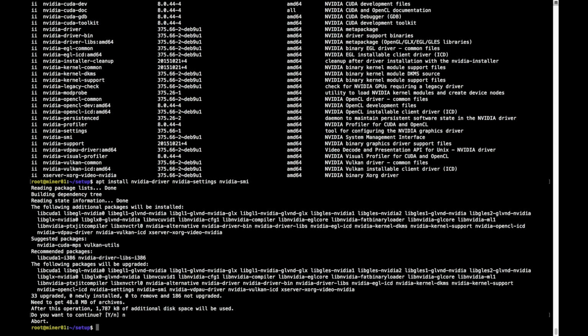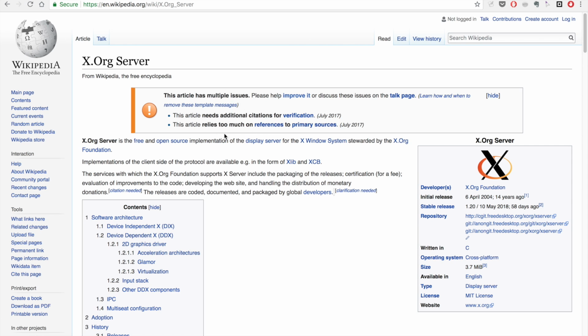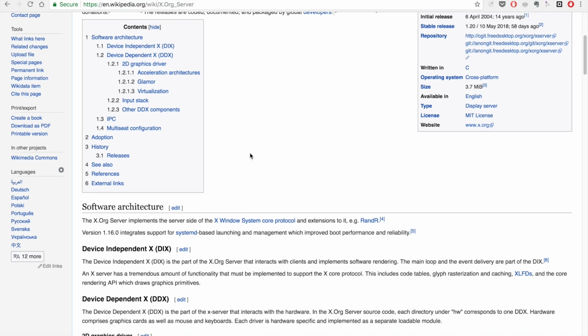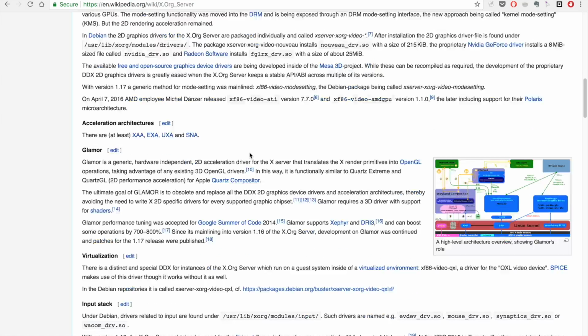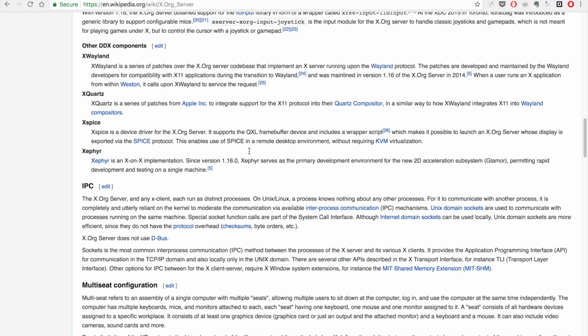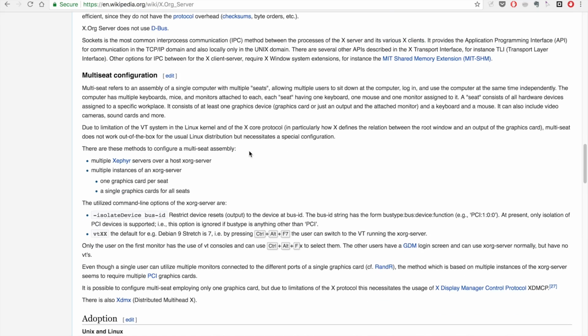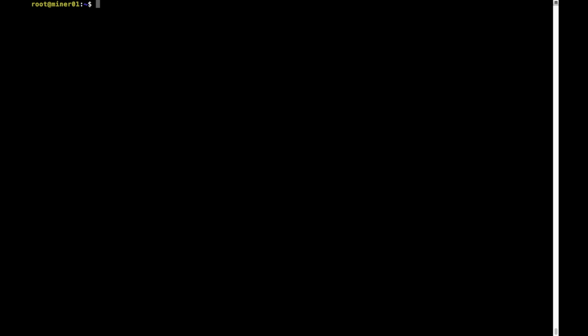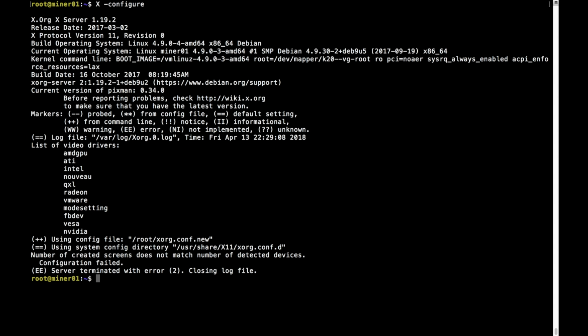Once the necessary software is installed, we can start configuring the Xorg server. Under Linux, it is not possible to load the driver for the graphic card without starting the Xorg server. At least there is no such possibility known to me, so configuring the Xorg server is a must. To do it, after logging in as root, just run the command X -configure and it will auto-detect all graphic cards available in the system and will create a default config file which you can see here.